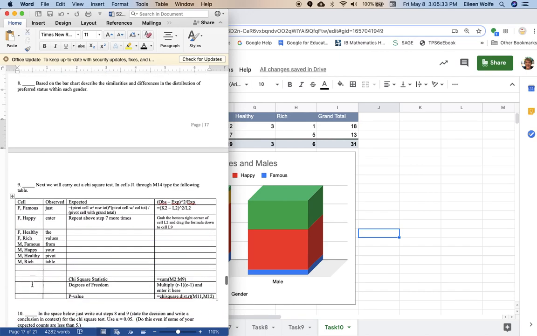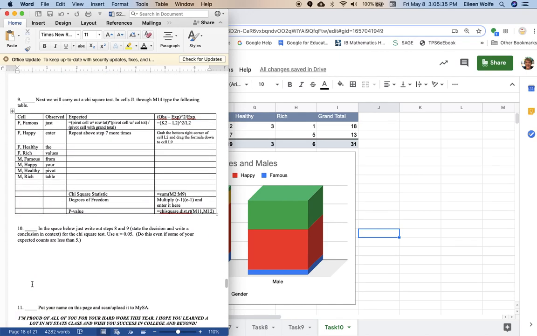Okay, on to instruction number 9. So now I'd like you to go over to cell J1 through M14. I just noticed that I'm probably going to change this to K1 so that I'm not too close to the column here, column I, that I have right here.